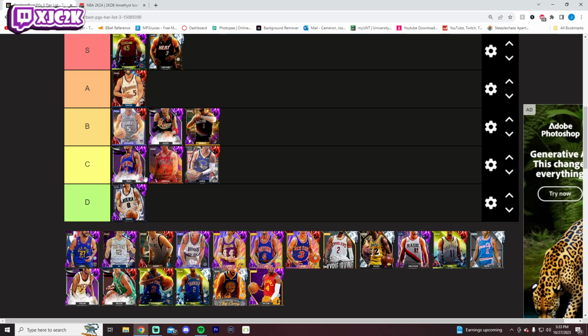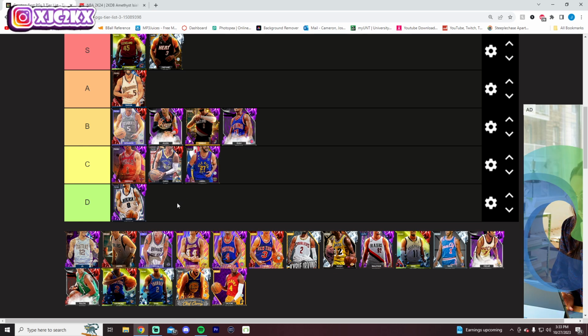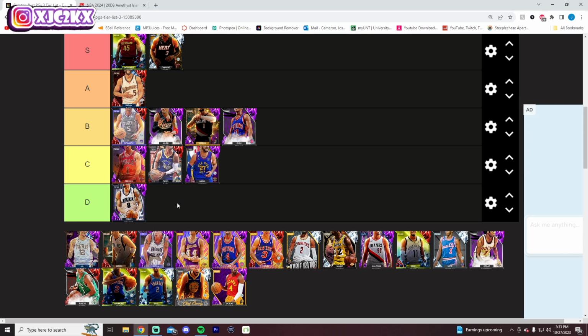And then Steph Curry, yeah, he's B tier. I think he's B. He's good enough. Jamal Murray's not very good. 76 speed at point guard is really slow. He doesn't defend, and his release is pretty slow. He can dunk open, but he's not a very good card.